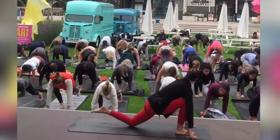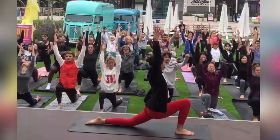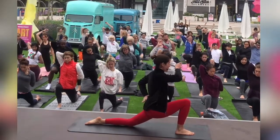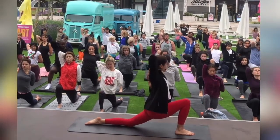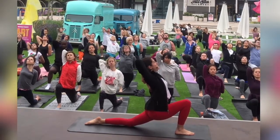Lower your back knee down, release your toes. You want to sink your hips forward and down as you reach your arms up towards the sky. We're going to bend your right arm, so bringing the hand towards our back. Take the left hand behind you. You can always bring the back of your left hand onto your lower back, or you can bind, see if you can bring your hands to clasp. Rest your head in that right arm and open up your chest towards the sky. Take a nice deep inhale here.